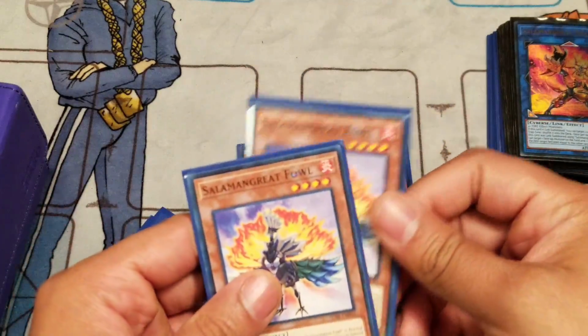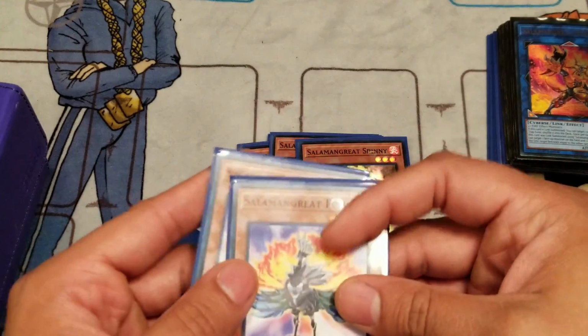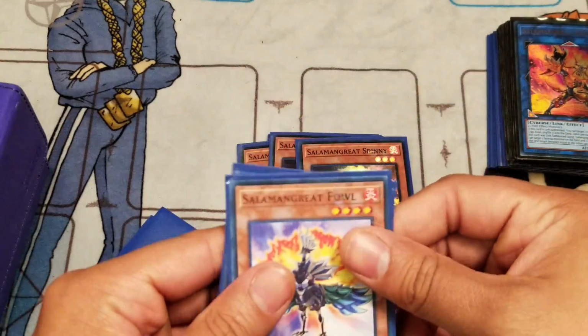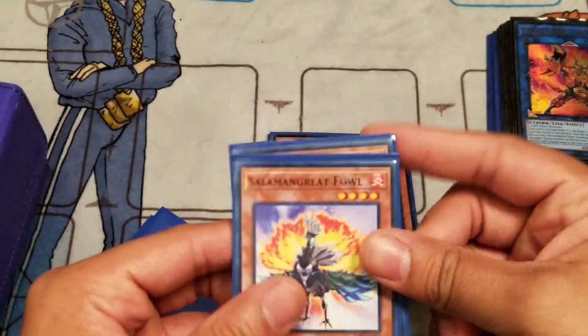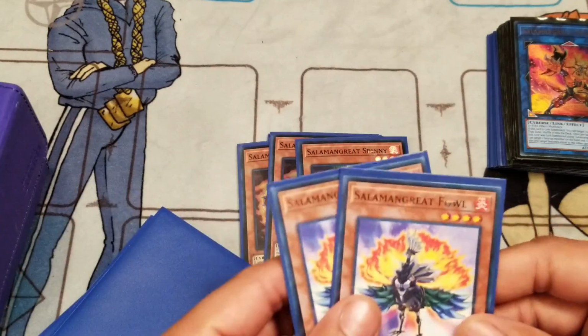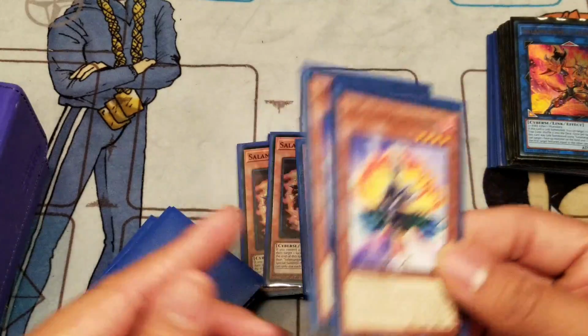the opponent out and then allow you to go, and then you can just win, which is why a lot of people who run Salamangreat built a go second variant, which ironically I played against at the, no, I don't think the kid who I played against was running a go second variant. I don't know, but he played Super Poly, kind of screwed me. So yeah, 2 of these, I like it at 2. I tried it at 3 at first. I brought it down to 2 because I wanted to do a 40 card deck. And yeah, I don't think I needed a 3.